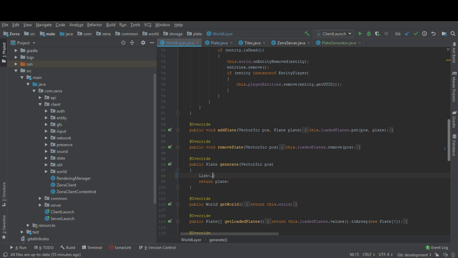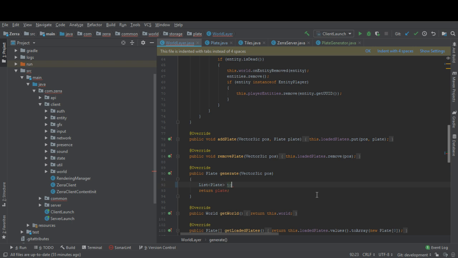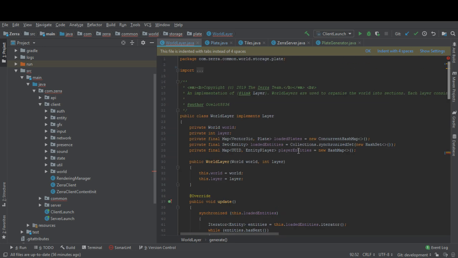So it is equal to new ArrayList. So this array list is going to contain every single bit we need for us to, it's going to contain every single surrounding plate, which isn't really going to be hard.